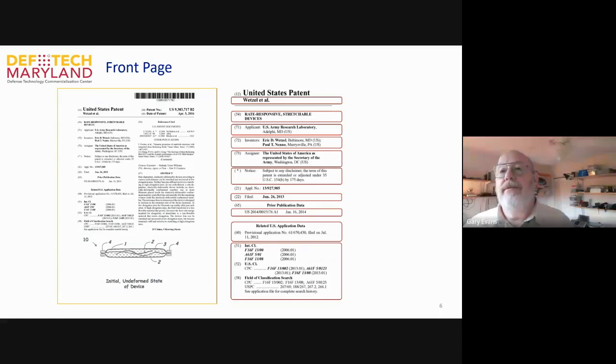And so you might want to look at other patents that the Army Research Lab have done and see if there's others in the same general field. You might want to reach out to the Army Tech Transfer Office and say, I'd be really interested to learn some more about this particular patent. In the same way, if you go down to the next little chunk that I outlined in red there, it does actually tell you the names of the inventors. By law, anybody who contributed to the invention has to be listed as an inventor, even if their contribution was relatively small. And nobody who was not an inventor can be listed.